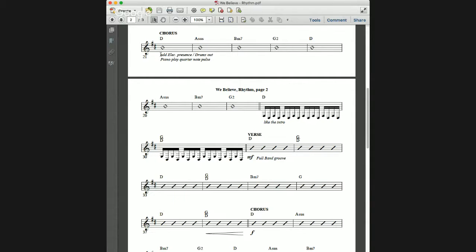And then notice here it says like the intro, so a piano or some instrument is going to pick up on that part there.